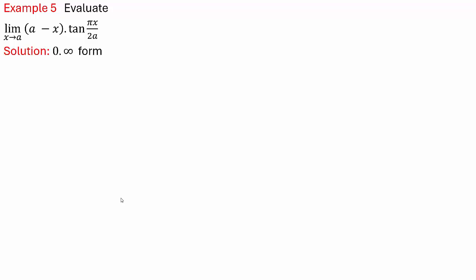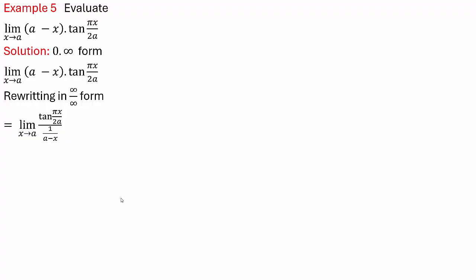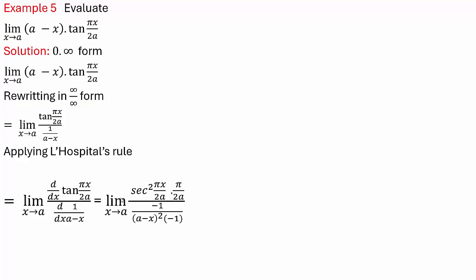This is 0 into infinity form, and hence we shall write this form as infinity by infinity form by writing limit x tends to a of tan of pi x by 2a divided by 1 upon a minus x. And as it is infinity by infinity form, we shall apply L'Hospital rule.